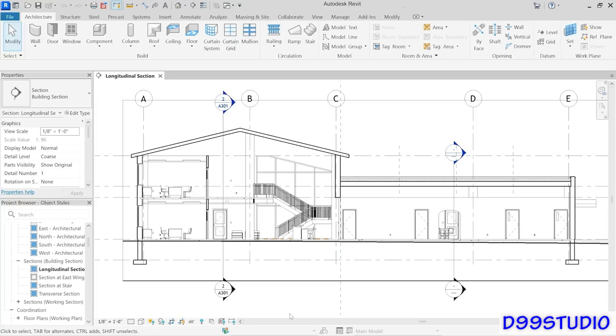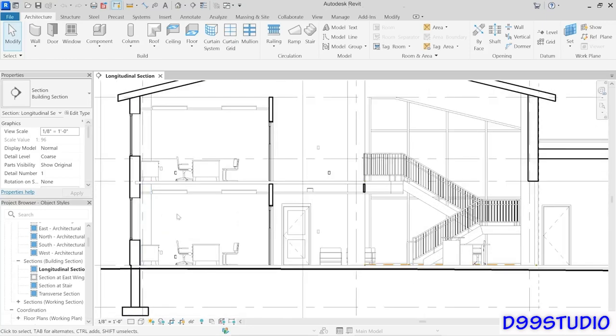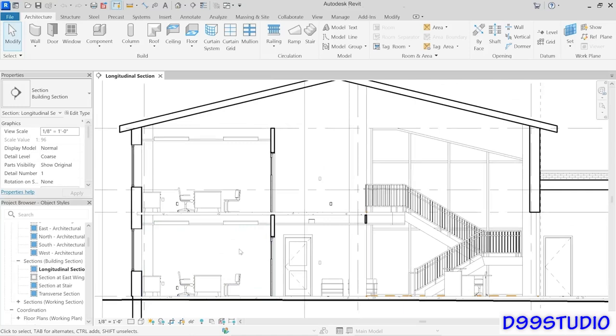And we're going to focus on the most global way to modify how elements display, and that is object styles. So I've got a section open here, and I'm just going to zoom in and point out a few problems that I see. There are some wall elements, and I've got one here and here and here that are all being sliced through in this section.